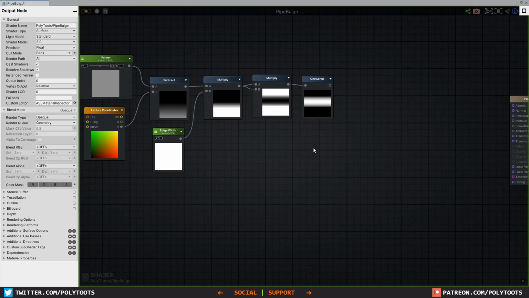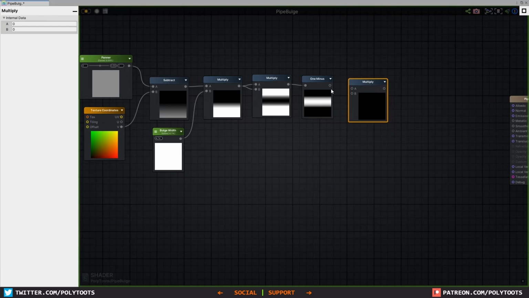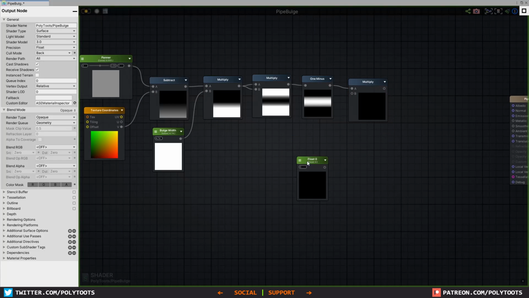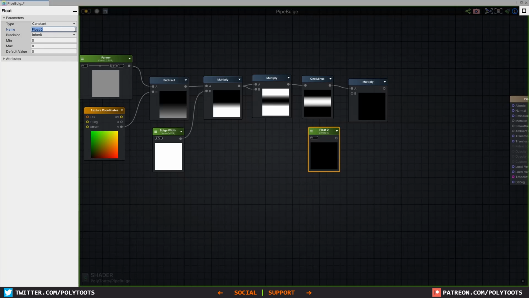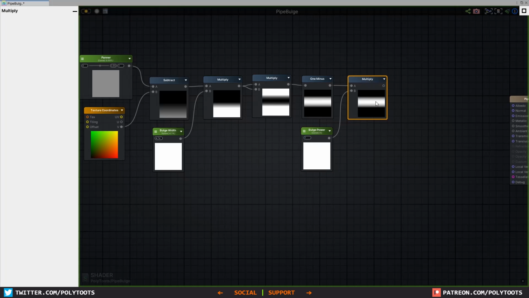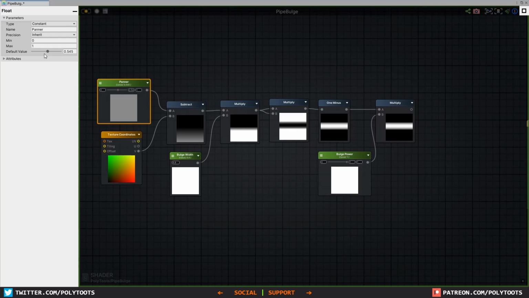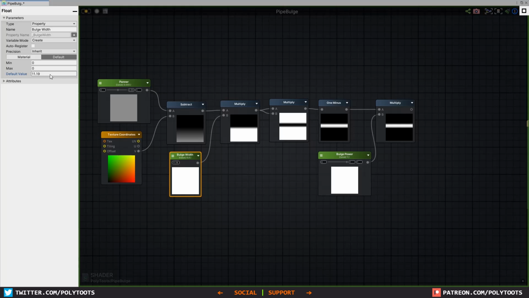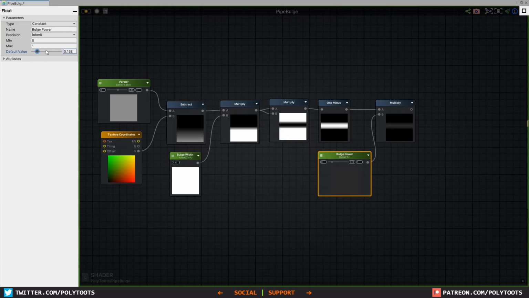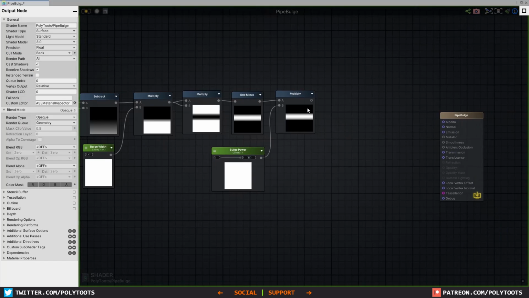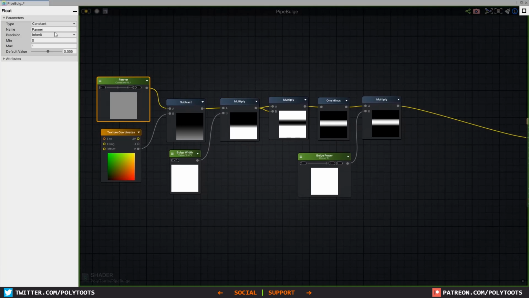And then lastly, we'll just multiply all of that again with another float. This time it would just be the strength or the power. So once you have that bar, you can just determine how strong it is. You can see we have the scroller, the actual panner moving up and down, we have width control, and then we have power. So all pretty good. Now we can actually just throw this in the emission slot just to see what it looks like on the mesh before we proceed. Oh, and also make sure that these are all properties.